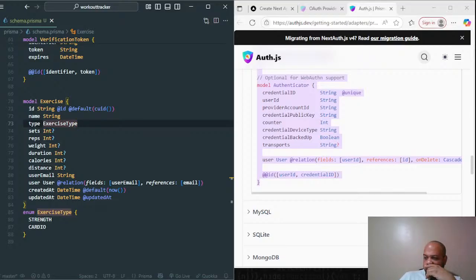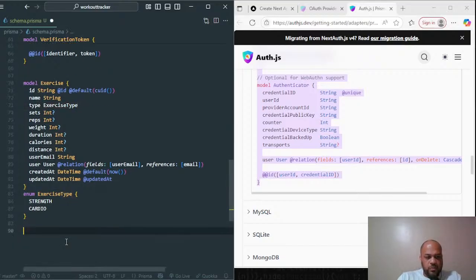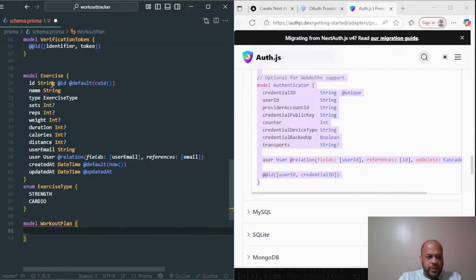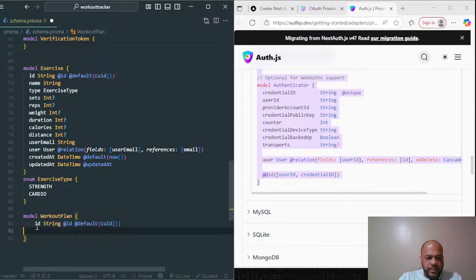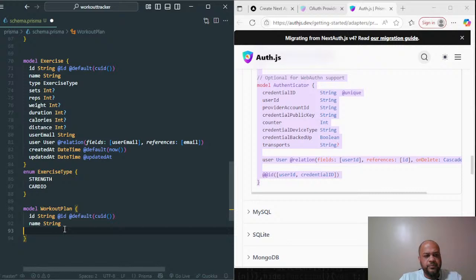I think that will be it. Yeah. So we'll go model workout plan. We'll distinguish it with the ID. It will have a name. I think this is what should be related to the user.